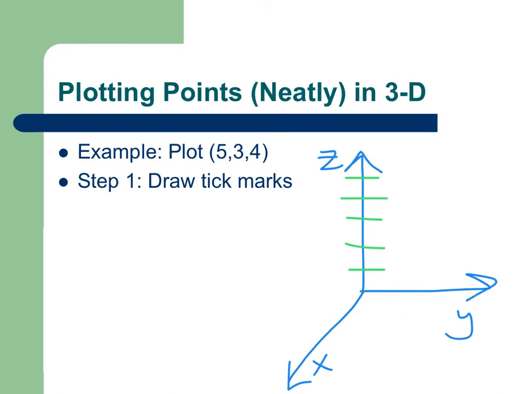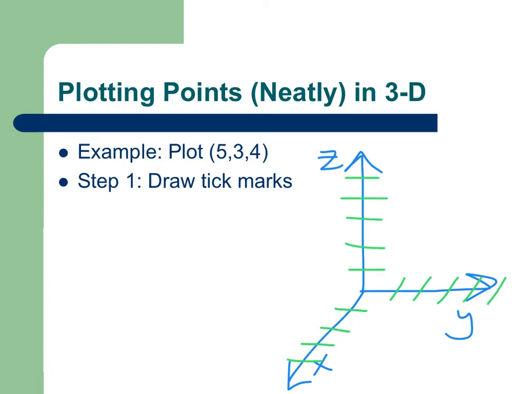So let me show you what I mean here. The tick marks on the x-axis, and in this case it's the x-axis. I don't really care what the letters are as long as we're talking the ground plane. So the tick marks that are going on the in-out axis are also going to be horizontal, and that's because they are parallel to the right-left axis. And the tick marks that are going on the right-left axis, in this case y, are going to be parallel to the in-out axis, so they're going to look like they're at an angle like this.